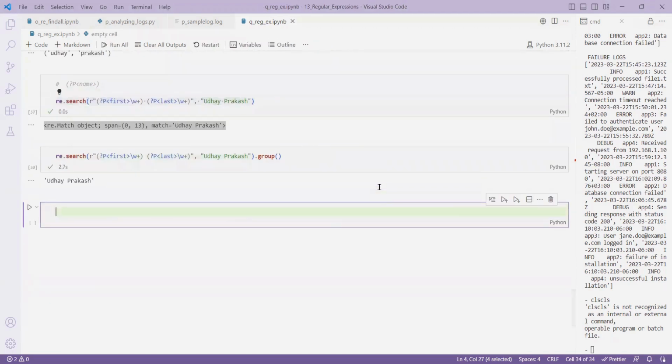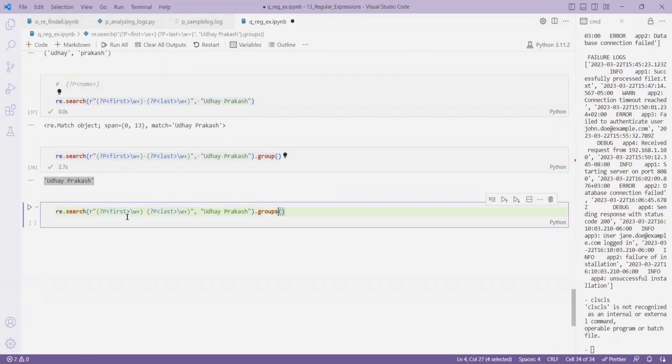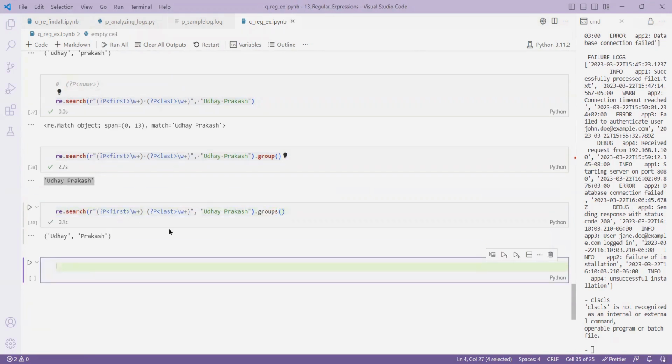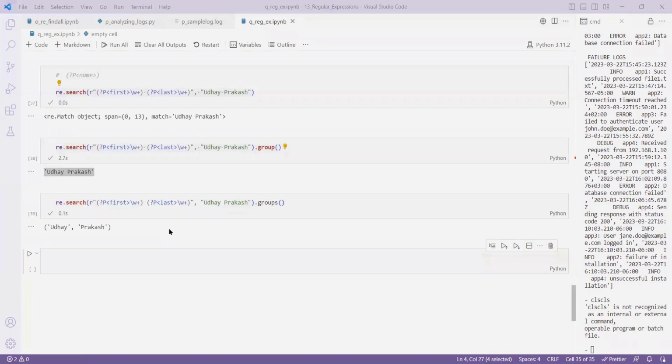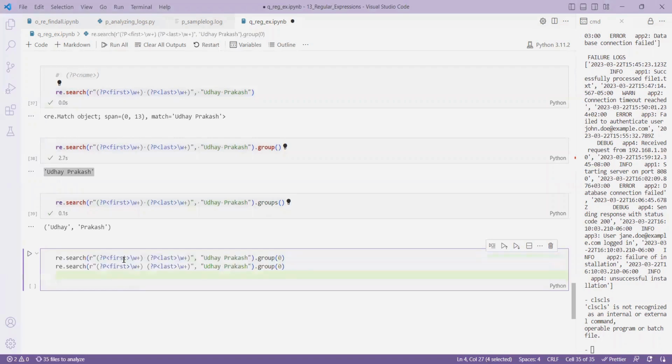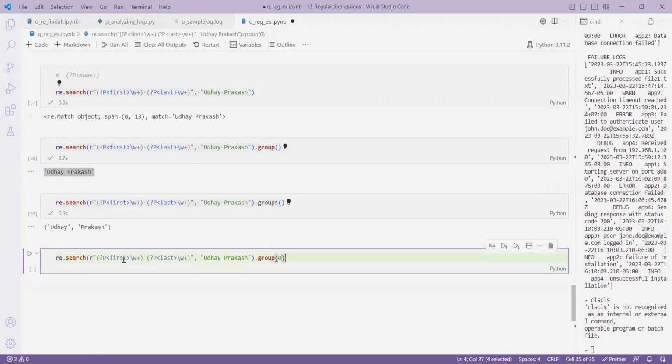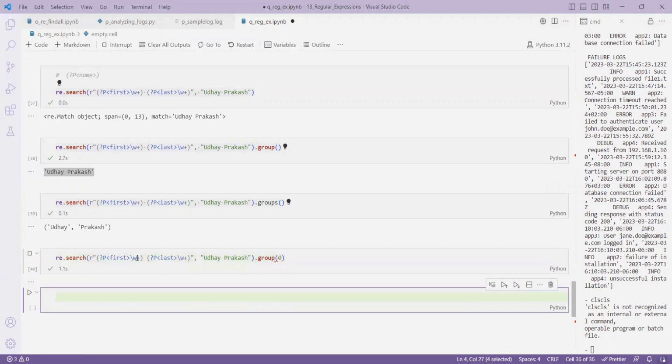You can understand that. So I got the group, which is saying the entire thing. Groups: group 1, group 2, all those things you understood. If I say .groups individually, I get the entire groups. Even in this case it is working like the previous. But at the same time, if you want to access individual values, how do you do it? I told you, you can say group(0) and group(1), right? If I say group(0), I'll get only the 0th value. group(1) means the first value, like that.